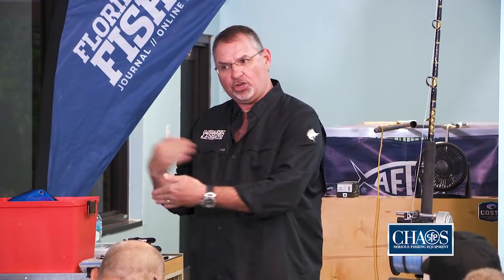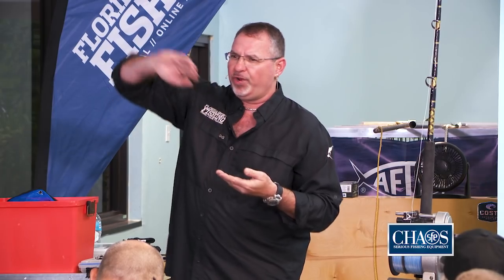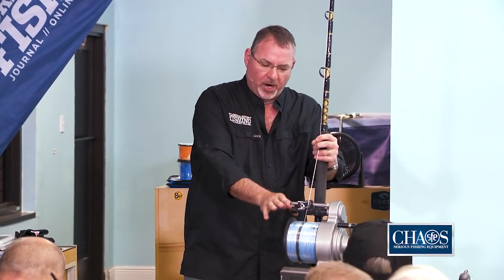Daytime swordfishing, we are usually fishing one rod, one line, one bait. The fishery has evolved to now include two rods, and sometimes you can fish a buoy rod off the stern, but that's really for the top echelon of daytime swordfish anglers. For those who haven't caught a swordfish yet, you really want to stick with the single rod. As your tackle and experience advance, you can get into the two-rod spread.